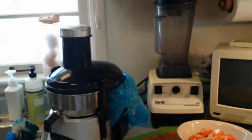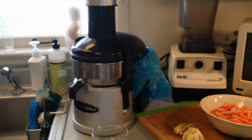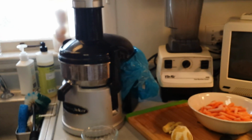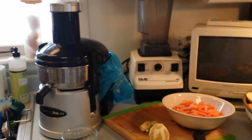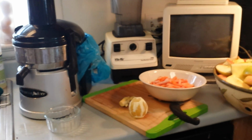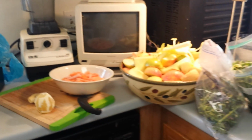And I keep my juicer right here by my sink. And I'm right next to my Vitamix. So I never put it away. I don't move it away. I want it in the high traffic area of my kitchen. So anytime I want to make a juice, it's right there, ready to go, cleaned, assembled, with the bag in there. So that's my juicing preparation tips for today. You can now juice like a pro.